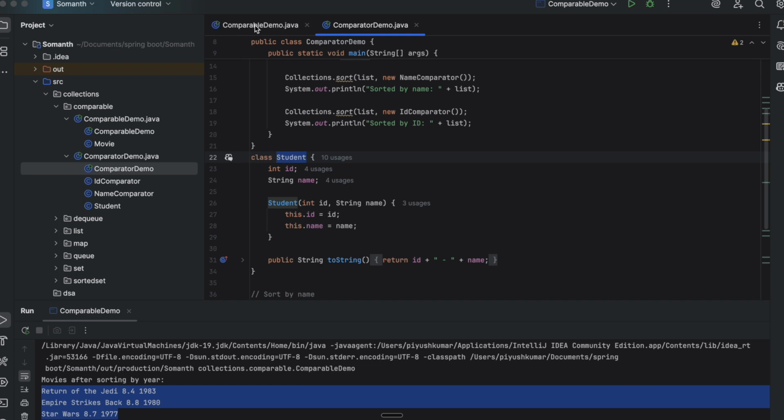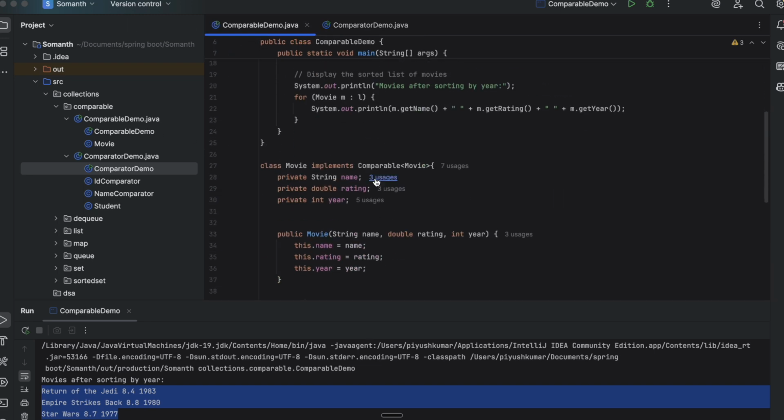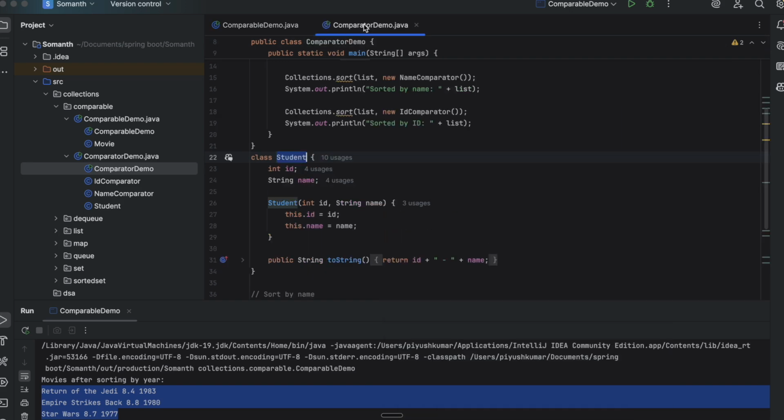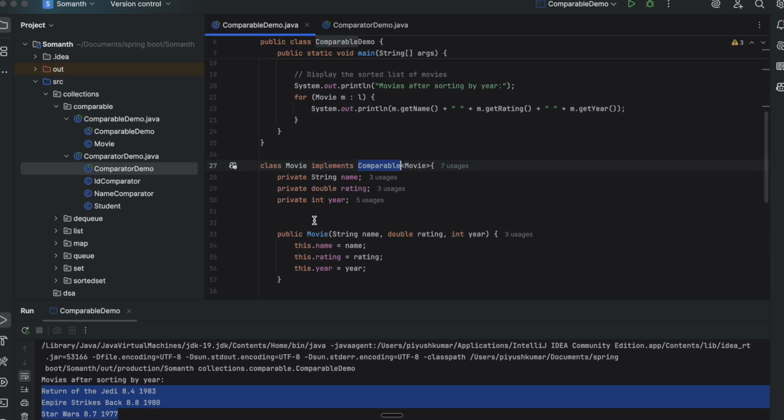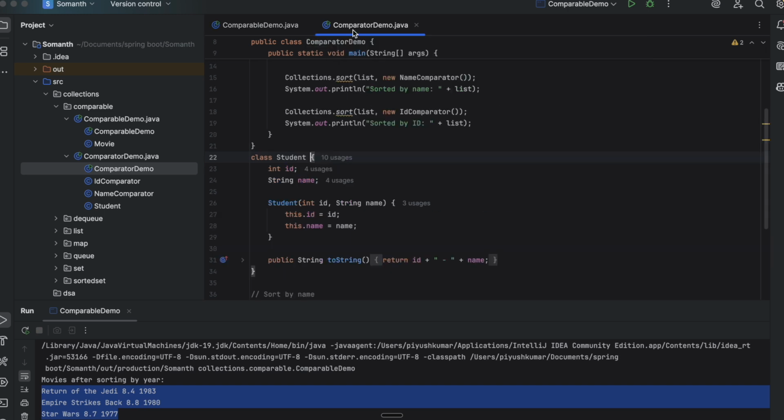But in the case of comparable, we implemented it at the movie class level, along with the movie class. In the case of comparator, we are not implementing it in the same class, so it will not change the class. Here it is changing the class itself, but in comparator it is not.